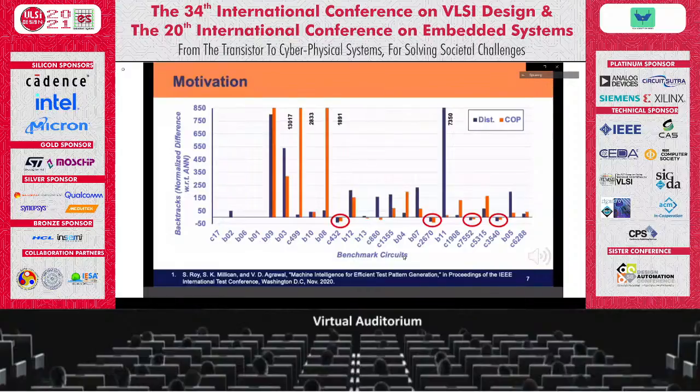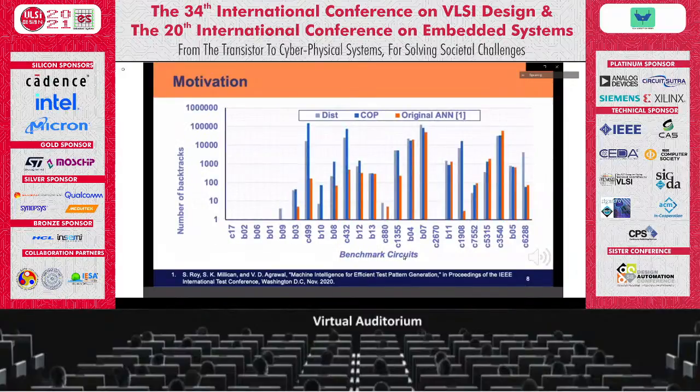The results on decreasing backtracks show promising results. We see that for most benchmarks, using the ANN in lieu of conventional heuristics decreases the number of backtracks, often considerably so. We can also see that the improvement in ATPG performance for some benchmark circuits, including some larger benchmarks such as C3540, C7552, C2670, and C432, did not perform well.